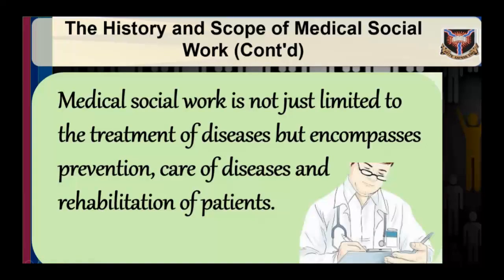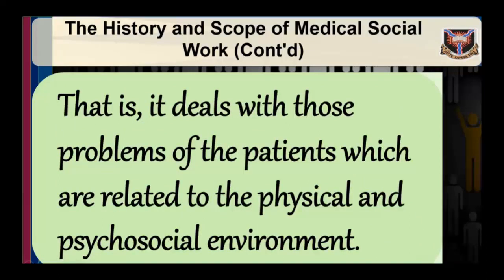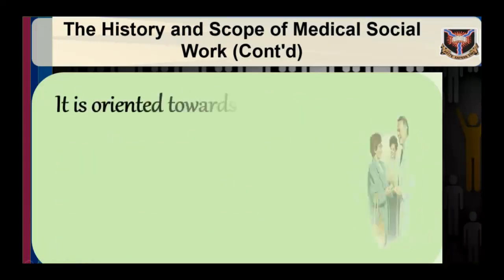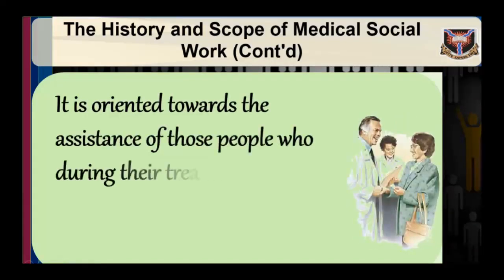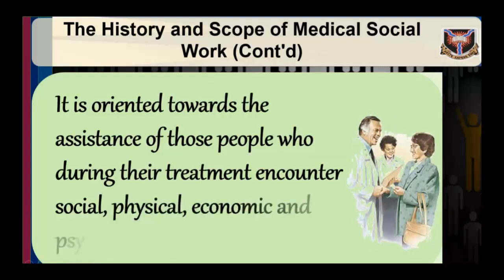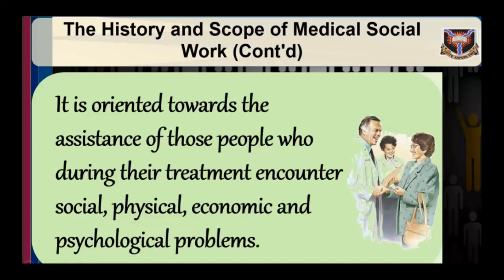Medical social work is not just limited to the treatment of diseases, but encompasses prevention, care of diseases, and rehabilitation of patients. That is, it deals with those problems of the patients which are related to the physical and psychosocial environment. It is oriented towards the assistance of those people who, during their treatment, encounter social, physical, economic, and psychological problems.